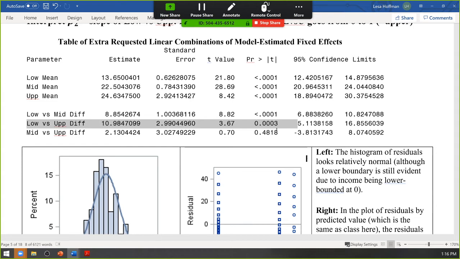So this is a much more specific result than just my model is significant. My model has explained 10% of the variance. Now we know more specifically how these groups compare to each other. So middle is significant then? Middle isn't significant. It would be the difference of middle versus low.